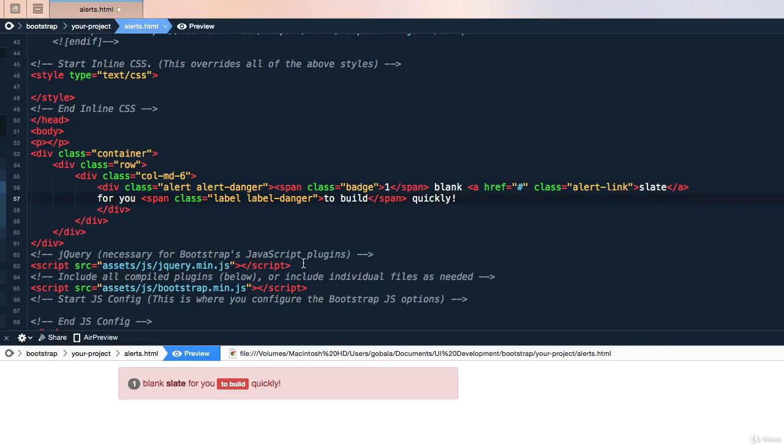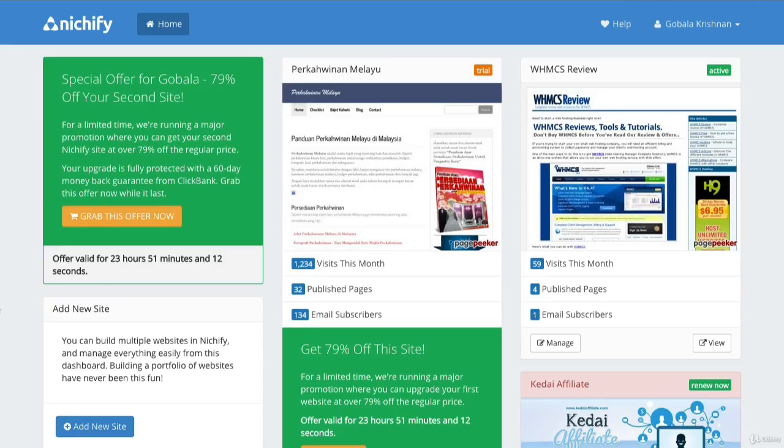Well, let me give you an example from one of the user interfaces that I designed with Bootstrap 3 to show you how we can apply all the elements that I taught you here: wells, alerts, labels, and badges. So this is the user interface for Nichify. It's just a mock-up, however, and nothing really actually works. And I typically do a complete, fully designed user interface before we start working on the software for our company. And this helps everyone to understand what is required and avoid any wasted effort.